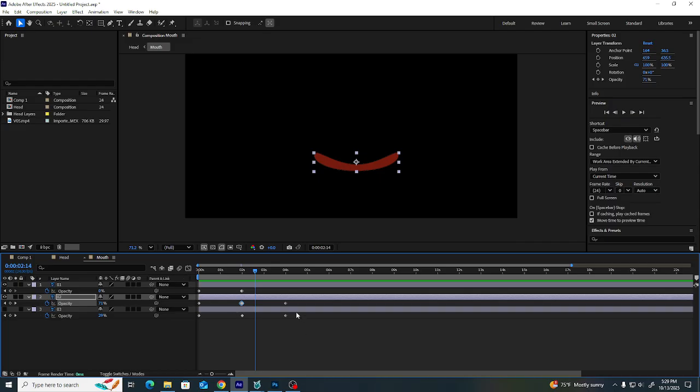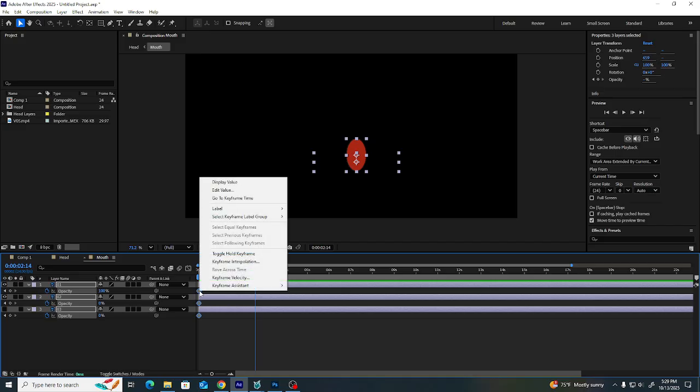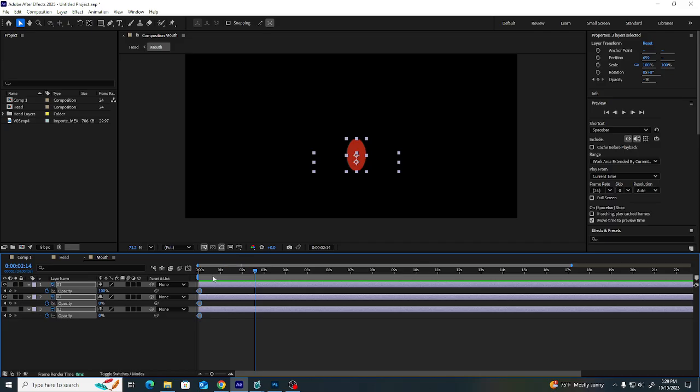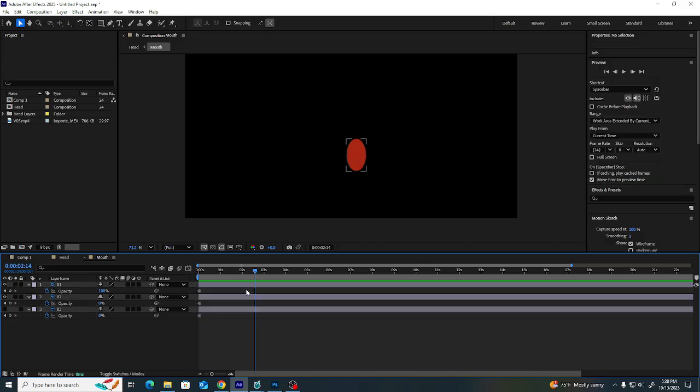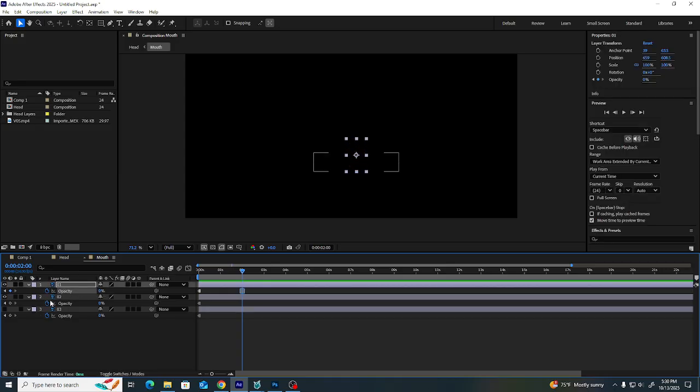Instead of doing that, I get rid of all these keyframes. I select these keyframes, right click, toggle hold keyframe. When you choose toggle hold, any keyframe you create after that, from now on, would be toggle hold.